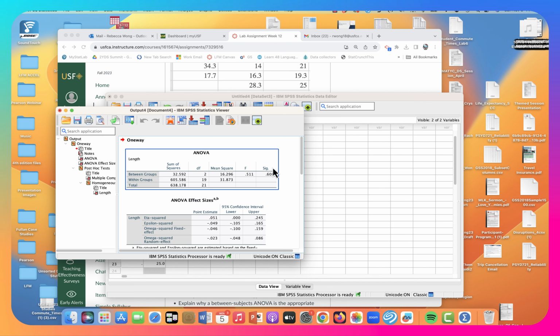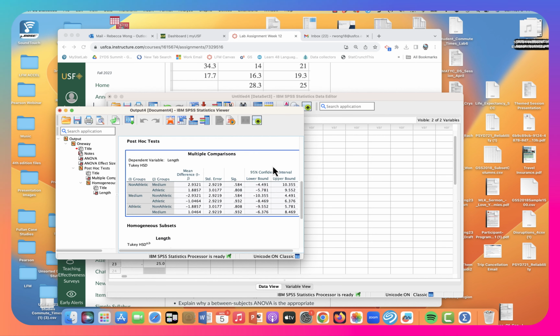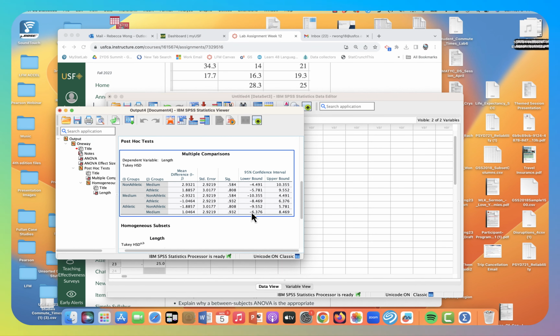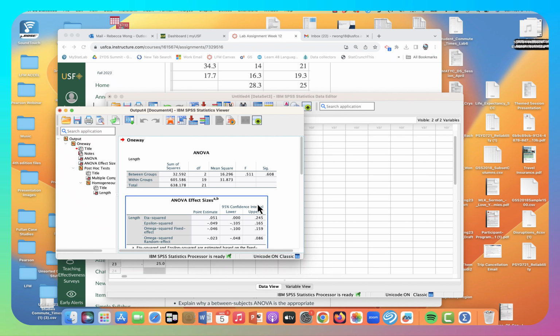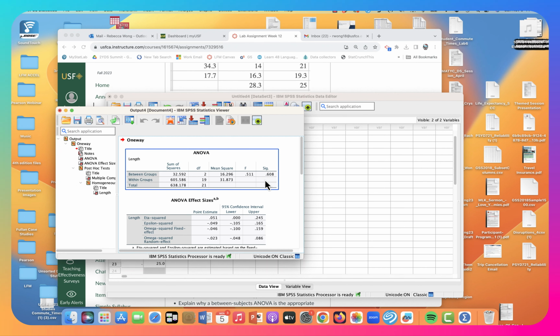If there is no difference between the means, then even though SPSS will print out a post hoc analysis, you're not going to bother to look at it because there is no difference in the means. And so I'm going to let you think about, based on this p-value, which is called significance here, what should you do? Should you reject your null hypothesis or should you not? Okay, so I'll leave that part to you.